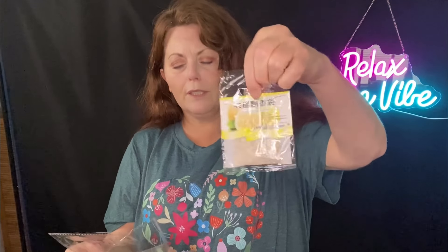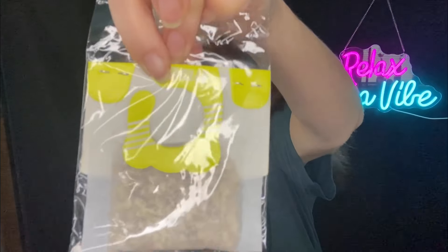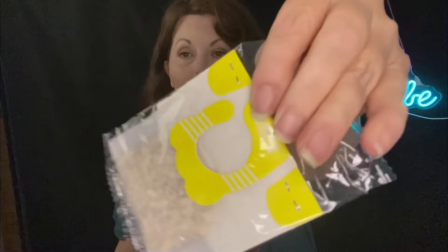This is kind of ridiculous but it was $1.43. It's like those little sachets that you put in drawers or in your closet to make it smell better. So for $1.43 there's three of these with the lemon, and you can see it's got a little hook. I guess once you open the bag it smells lemon through the bag.